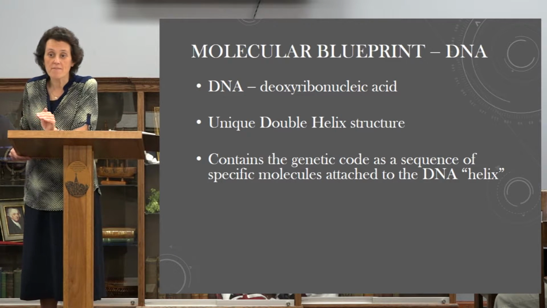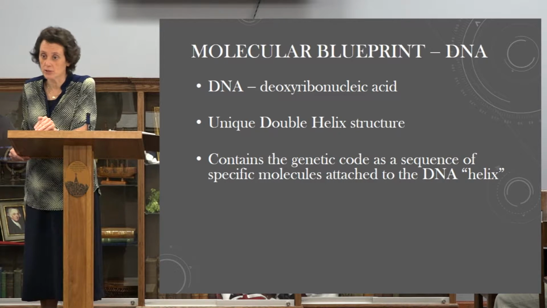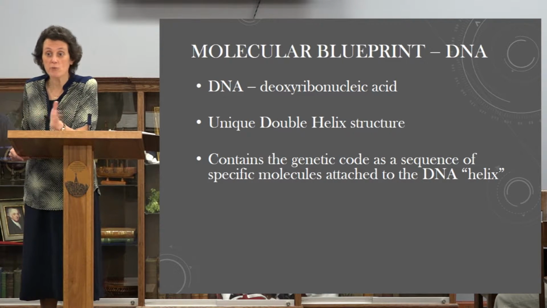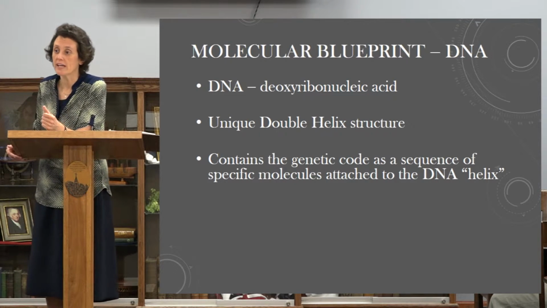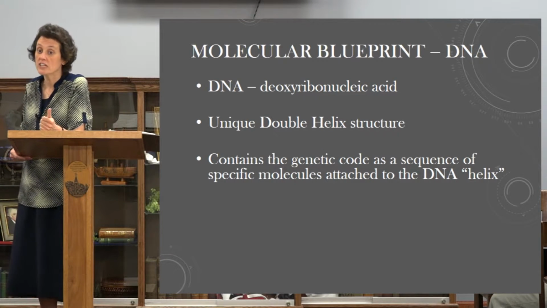So DNA is a very important molecule for us to discuss with respect to evolution. Why? Because this is where mutations will occur. And according to gradualism, how did we get all the variety? According to evolution, the basis of all the variety that we see around us is in mutations. So we need to understand what mutations are, and to do that, that begins with understanding what is a gene.